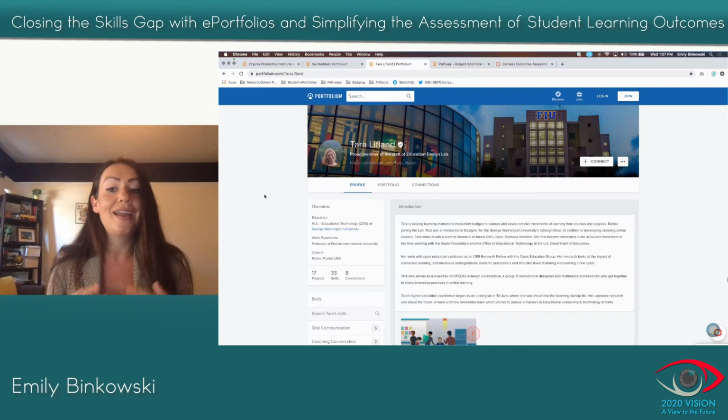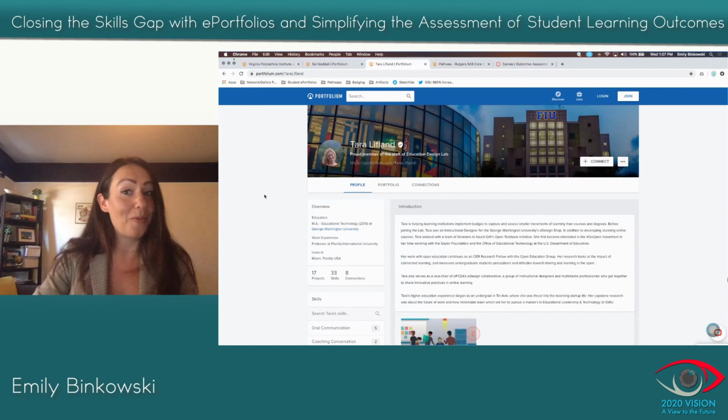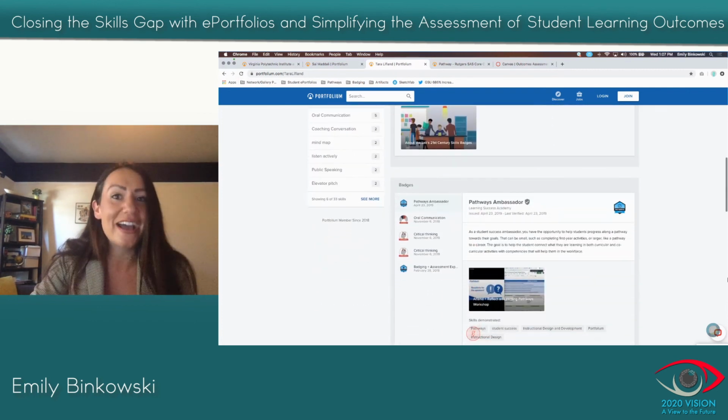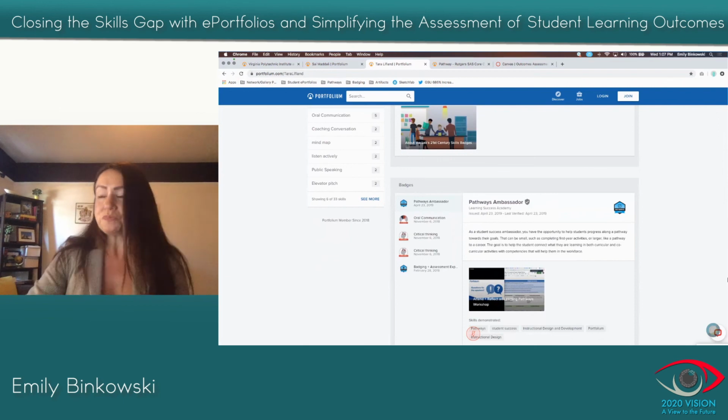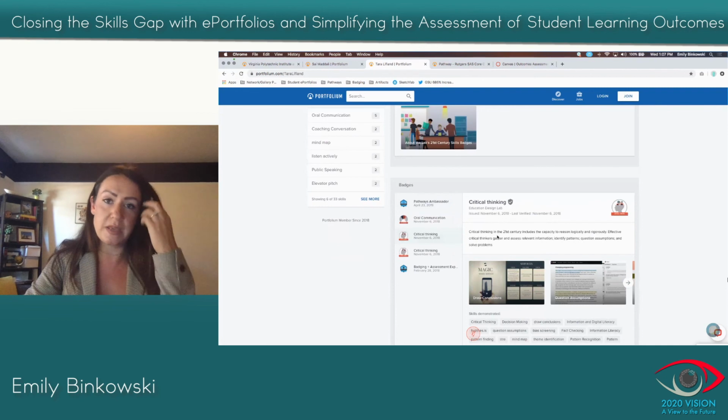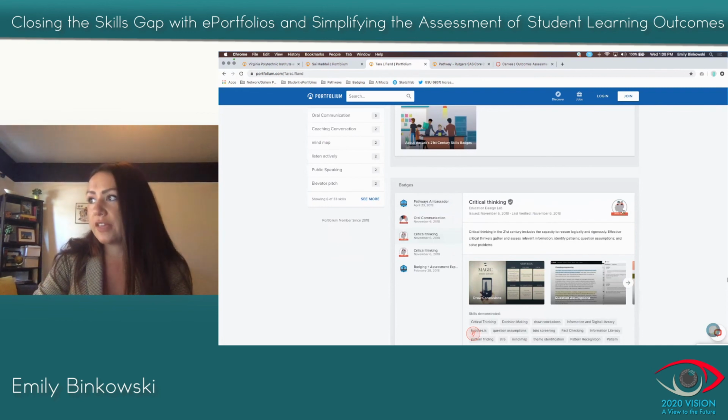So by understanding how the technology that you use every day actually works. So how do we certify those skills? I'm going to show you. As you scroll down, you'll see this section here for badging and pathways, right? We see this particular skill, and in this case, it's a NACE competency that's being certified. And this, of course, is critical thinking.